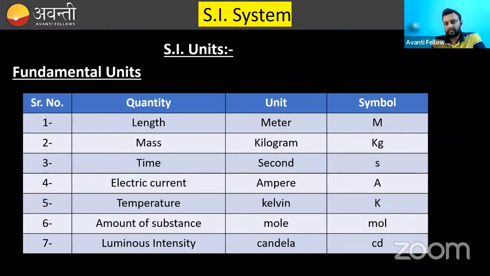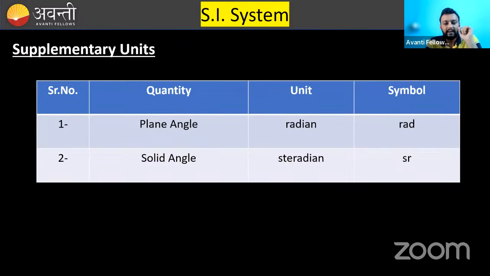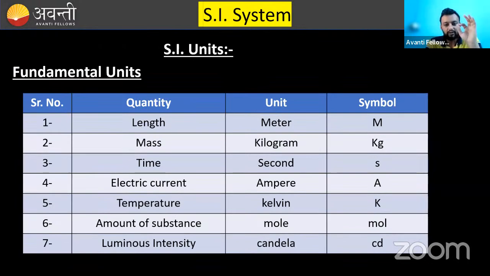Okay. So starting with the first thing, that is, what is the SI system or what are the fundamental units in the SI system. I think everyone knows these units: length, mass, time, current, temperature, amount of substance, and luminous intensity. These are the seven fundamental units. Very good, Sujan. Now, there are two supplementary units as well, that is plane angle and solid angle. The unit of everything is mentioned on this slide only, so we don't need to take a lot of time over it. I think everyone knows that.